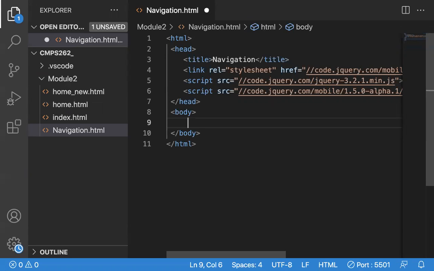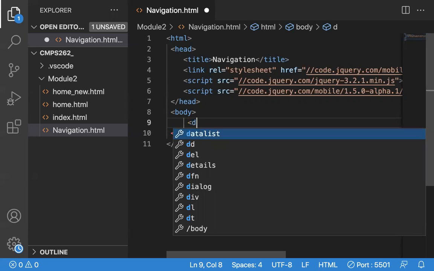I'll move on a little bit here for purpose of time. Let's see if I could copy some stuff here that we could use from before. All right, we'll just start off with this.